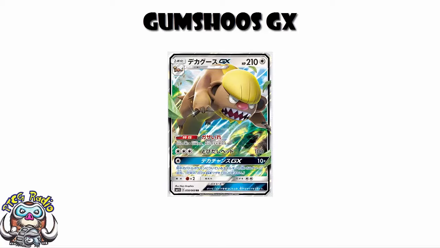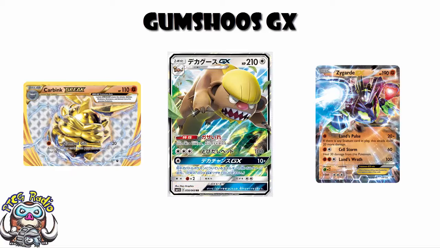Now, in terms of weakness, it is weak to fighting, which can be a bit of a pain. Something like, for instance, Carbink or Zygarde do not see a huge amount of play at the moment, but there is every possibility they're good cards in the future. You never know, they might.